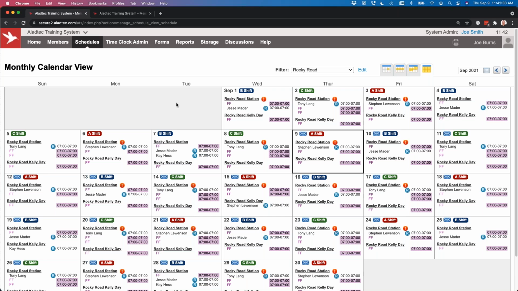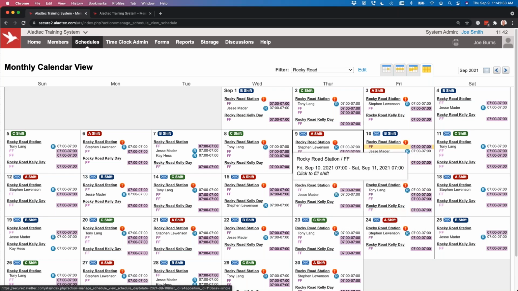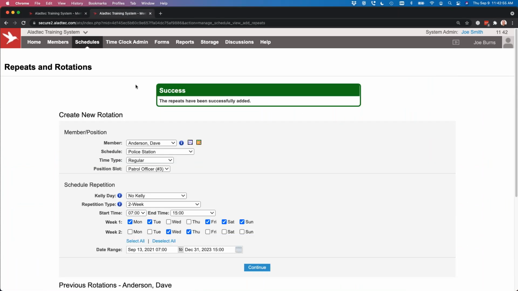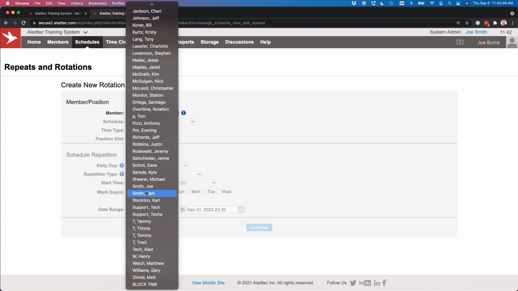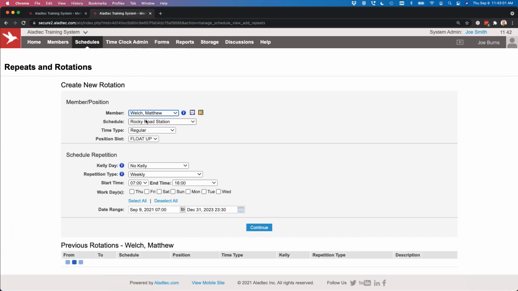They want to be able to trade their Kelly days with other people. Well, if they weren't on the shift, because it's their Kelly day, they have nothing to trade. But in this case, we're going to put it on the schedule so that they have a physical shift that they can actually see and use. We're going to put somebody here on the B shift rotation of a Kelly day schedule. And we'll see how we can use that to our advantage when it comes to setting people and having the conflict in place. We're going to use our friend Matt Zinnel.